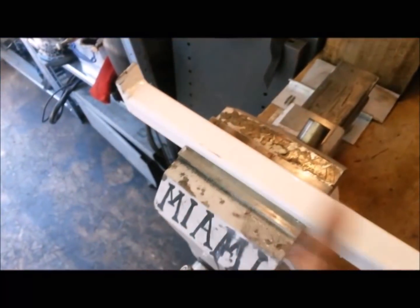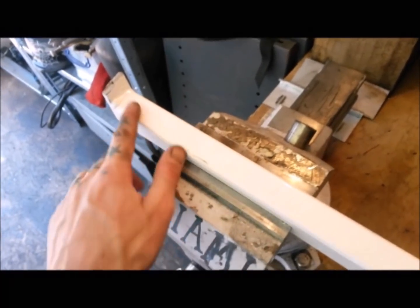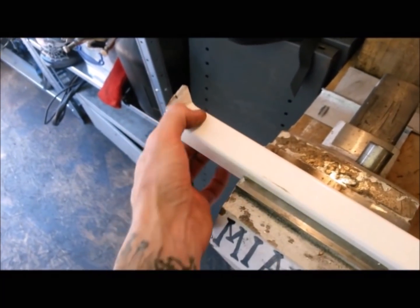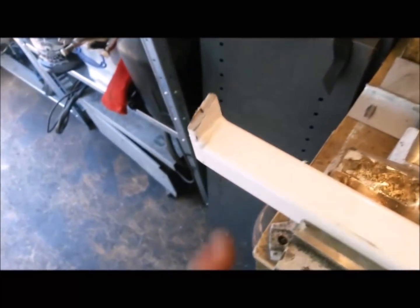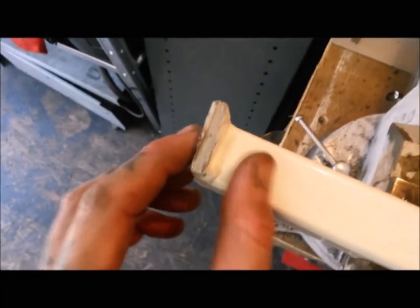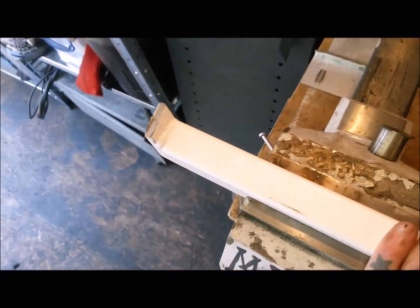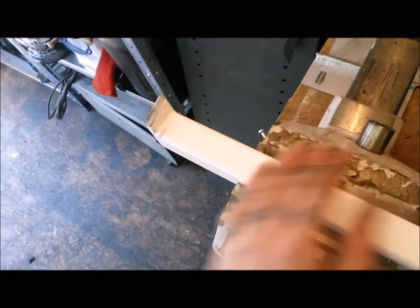Right, so I need to cut the box section down to 6 feet, that's the length I need, and then this end, which is going to be the padlock end, so there'll just be a hole drilled through there. I want to keep it covered just to stop any moisture ingress, but obviously I want to tidy up this bit where it's been chopped off whatever it was on. So just going to whip the grinder out, clean that end up. Yeah, chop it down to 6 feet, and then I'll need to have a look around and see what I've got.